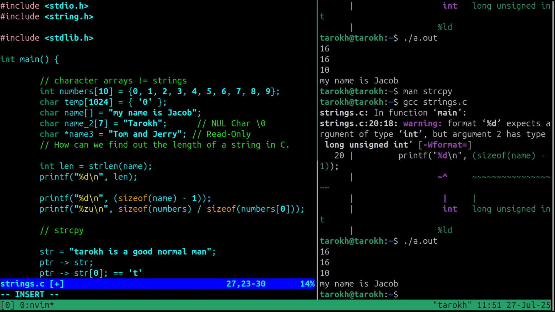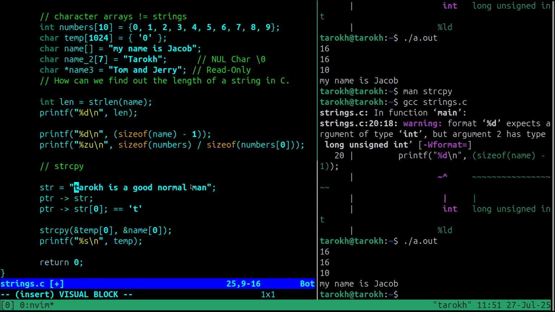True? It's here. Yeah, it's t. So ptr is now pointing to t, it's pointing to str0 per default. Okay? So str and ptr now are the same.